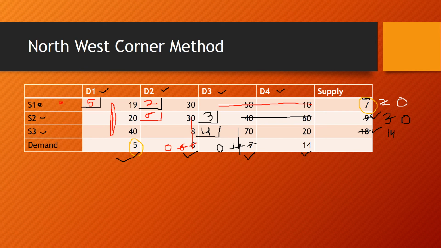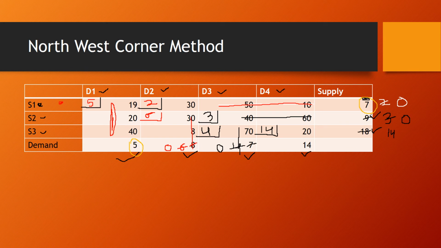Now the available northwest corner to us is just this last one. So 14 was required here, 14 was the demand here, so we'll fill the 14 here, and all our demand and all supply constraints are met now. Okay, so we have provided the material to different destinations in a way so that our cost is minimum now. So how to find the least cost?